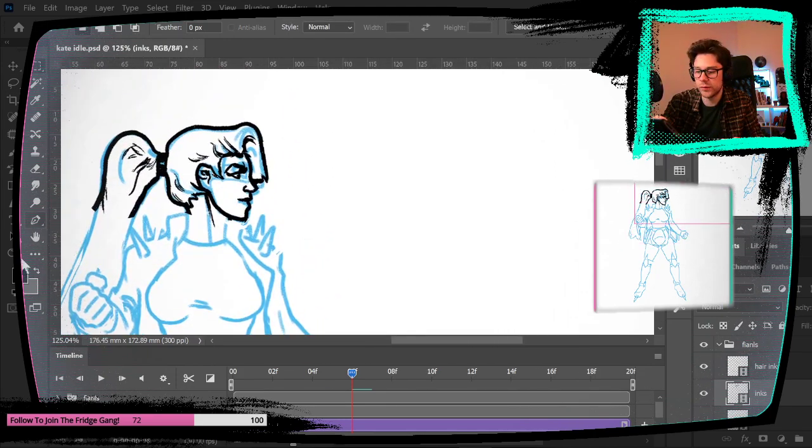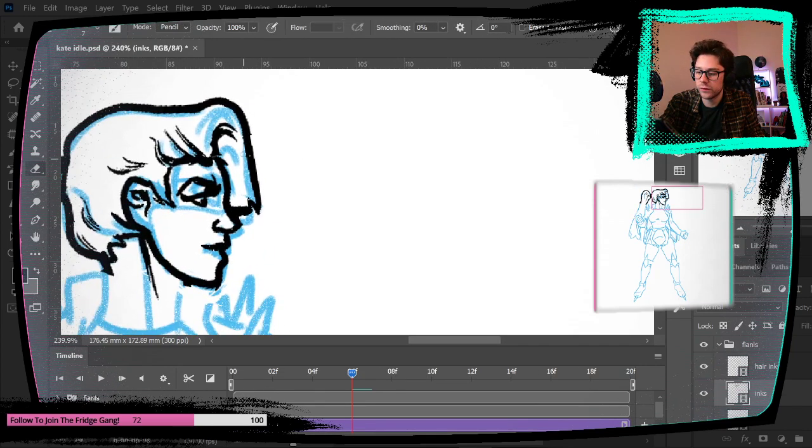She's moved even higher up now, so we need to change that on her hair.